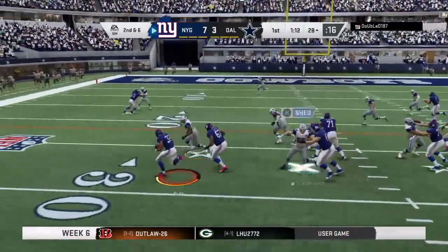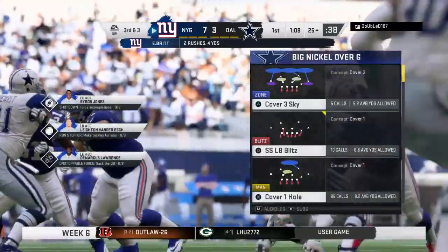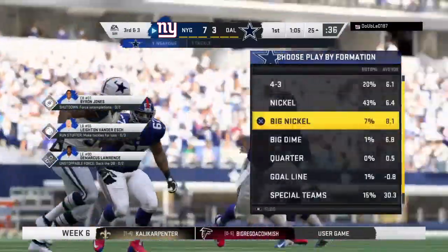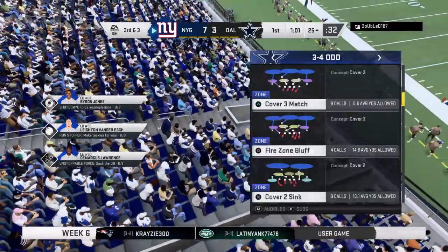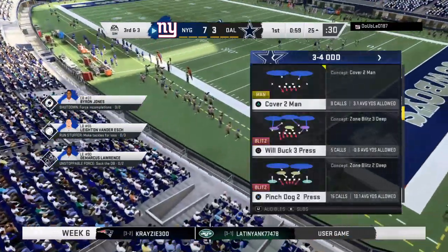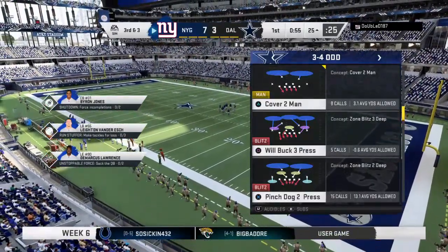On 2nd down now, Britt. 3 yards is half of what they needed. Now can they get the other 3 here on 3rd down? Well, they didn't get a whole lot out of that one, but I think you've got to continue to try and run and try and keep the defense honest. You mean or also just sit back, dare you to throw it on every down? Yeah, you get your quarterback hit a lot that way, too.